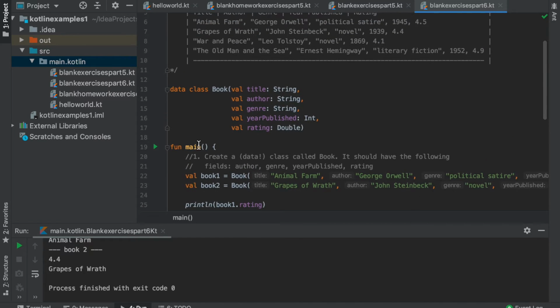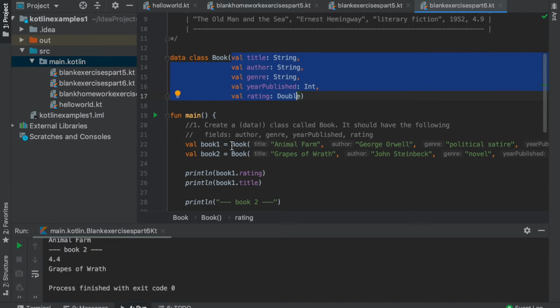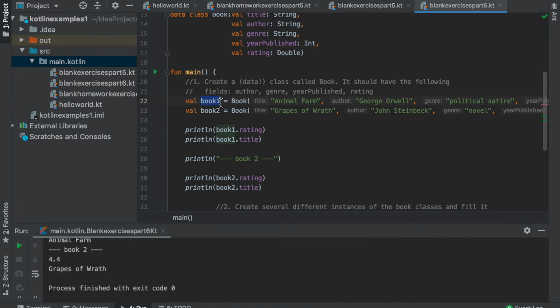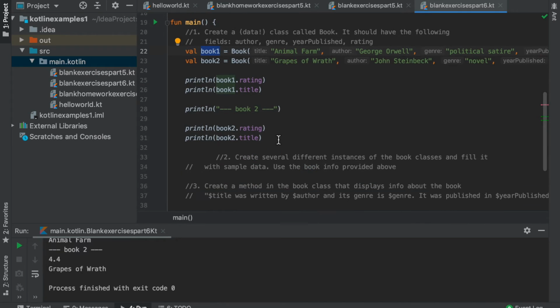Basically, a data class is a special kind of class that is meant for holding and retrieving data. And you can create all of your fields like this, and then you instantiate it by just calling the name of the class, throwing in the values that it needs, and then you can use this variable however you want. It's super cool.